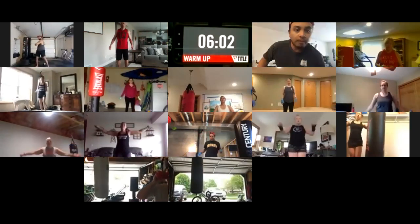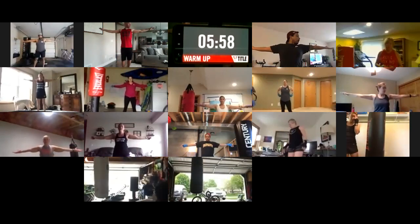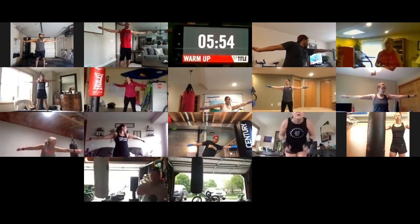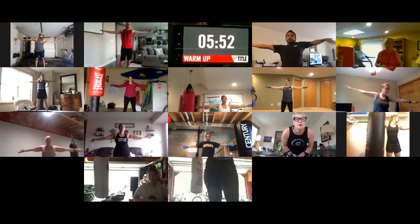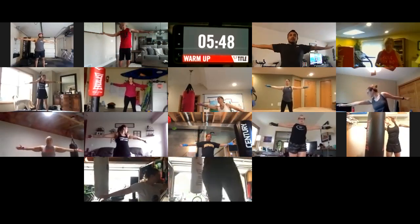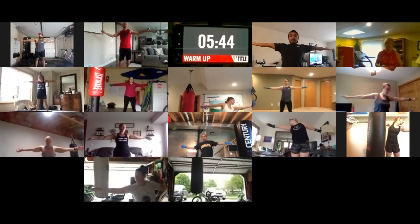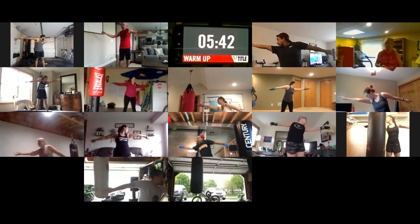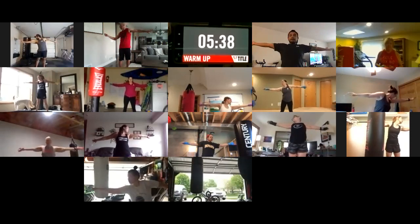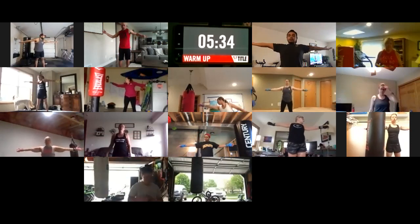All right, we're gonna warm up the shoulders on fully extended. We're gonna look to our left, all right? And we're gonna twist our arm all the way up, all right? Then back up, and then twist the arm all the way out. There you go, once again. Left, center, and to the right. All right, one more time. Left, out, and to the right.